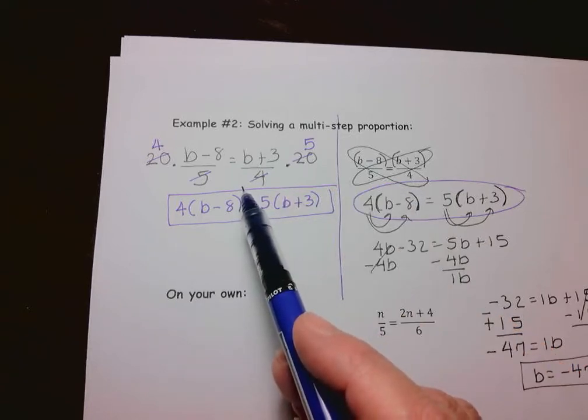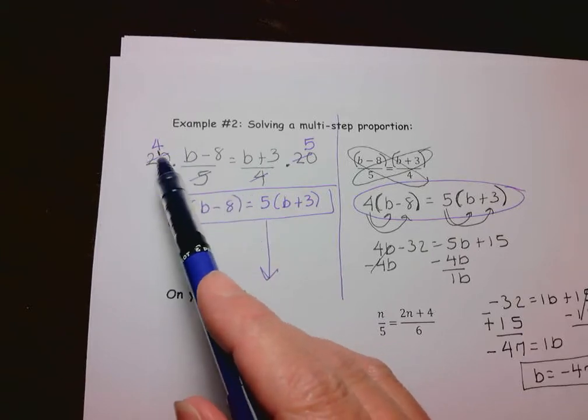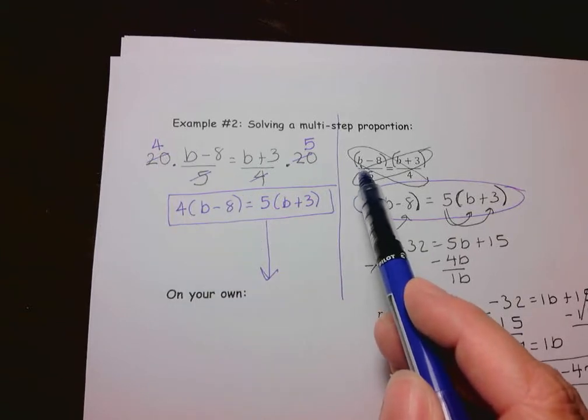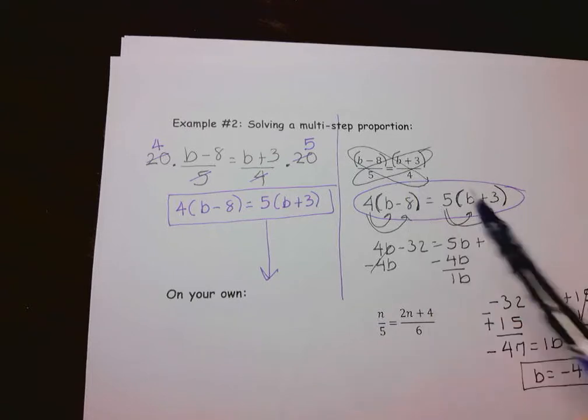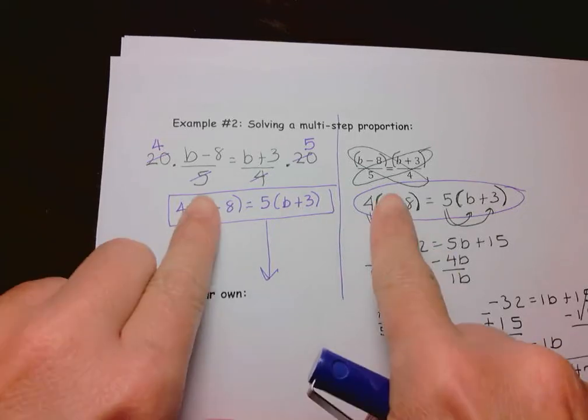You're taking b minus 8 times 4. You're taking b minus 8 times 4. Please pause the video and make sure you understand that, because as you go deeper and deeper into algebra, I want you to understand the math, not just try to get the answer. So please pause the video and make sure you can see how these are the same thing.